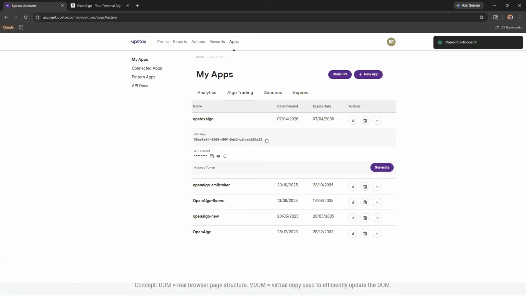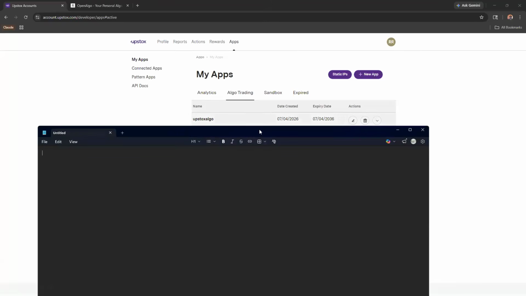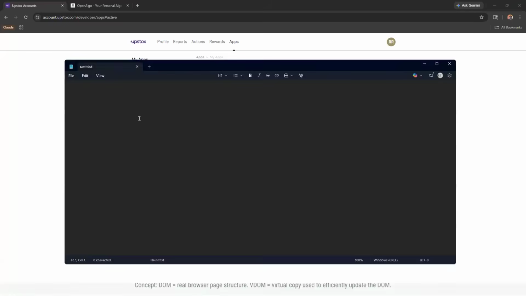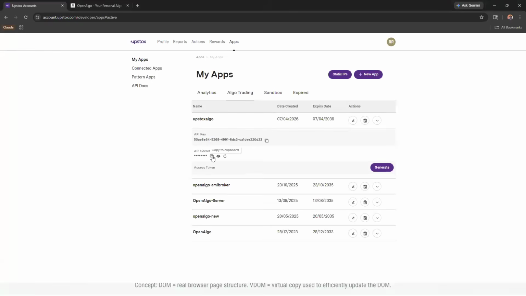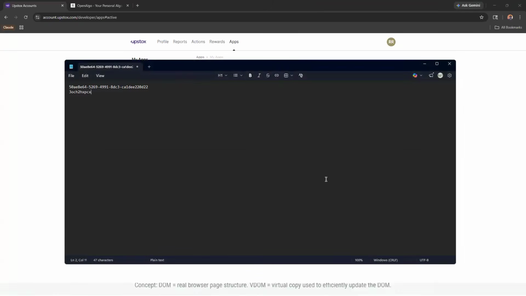In the meantime, I'll just copy the API key. I'm going to put it in the notepad. Remember, this is going to be a very brief discussion, so I want your full attention over here, because it's very important. Going forward, this session is going to act as a base session for building options applications on top of Upstox. So the API key is there, likewise the API secret key also. I just copied it and I'm going to simply paste it over here. So my API key and API secret key are there.